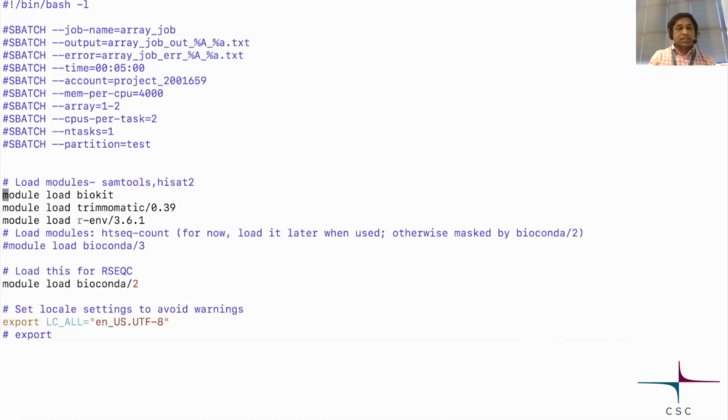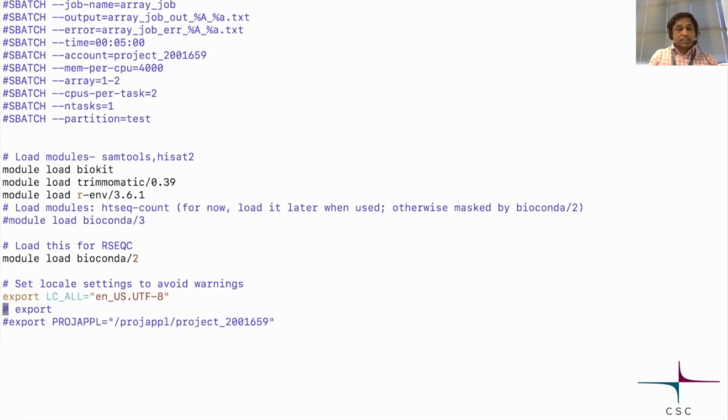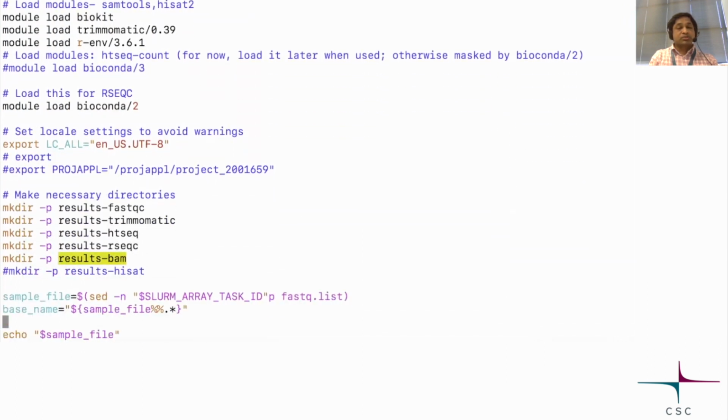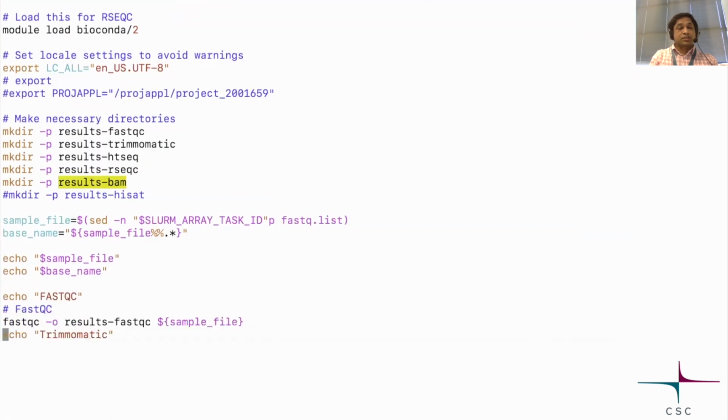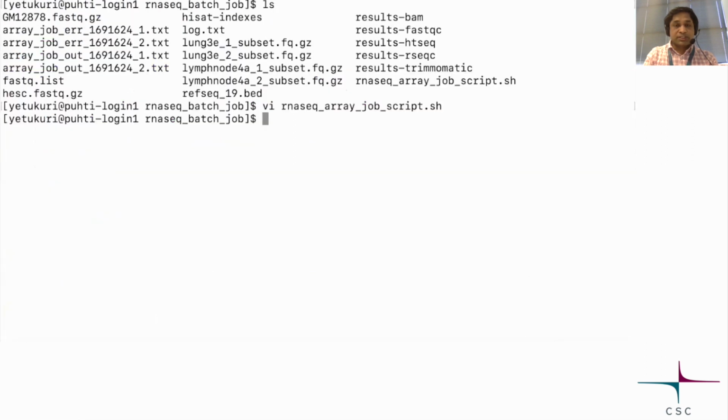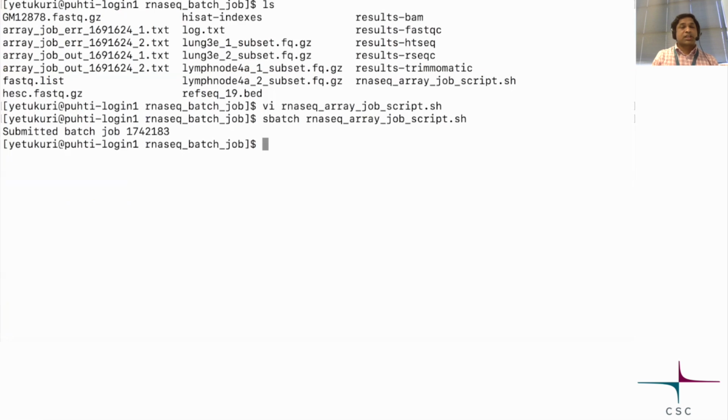So in my case, I had to load different modules here, and then you write it as a general script, so that when you submit your batch job, you just submit with this batch command, and then that will be submitted to the master, and then your job remains in the queue.